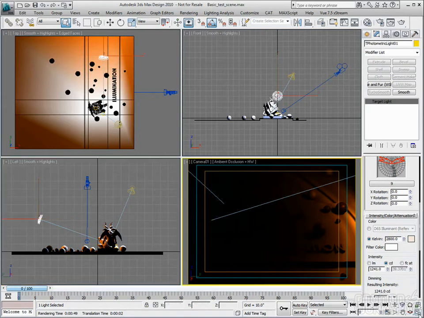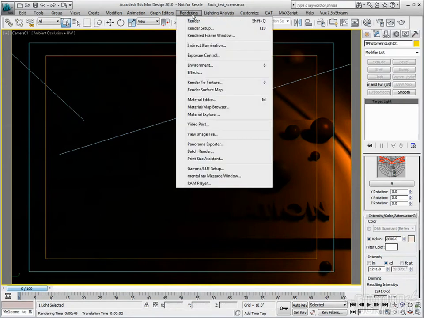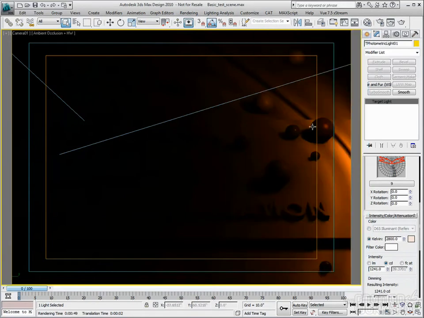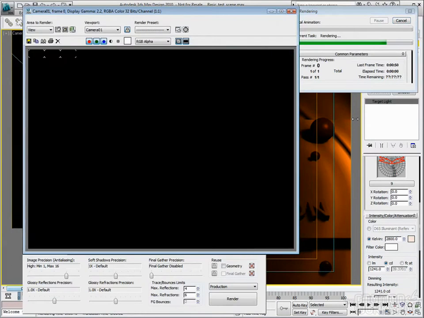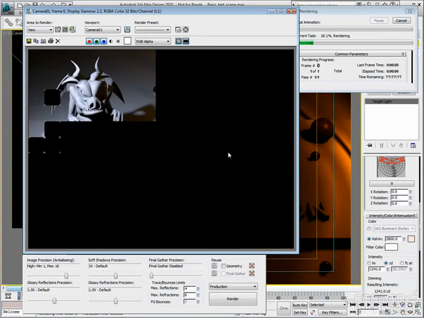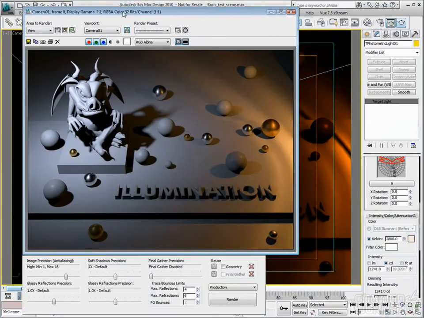And in 2010 we have this new hardware shading option for the viewport. Now as I showed before, in this particular scene under the exposure control, I'm not using exposure control. So when I hit render, you would expect something like this to come out. However, when I hit render, as you can see in that preview from the previous render, it actually looks nothing like the viewport here. And I'll just pause this video and let this complete rendering here. So as you can see from the completed render, we look nothing like the viewport here.